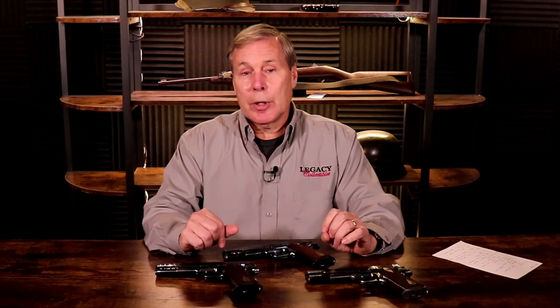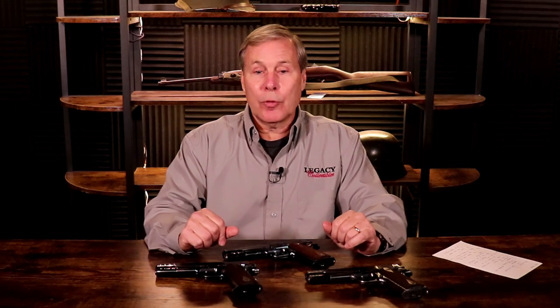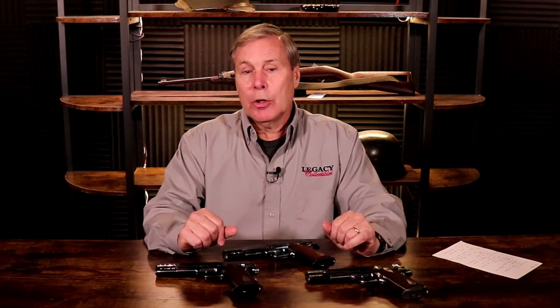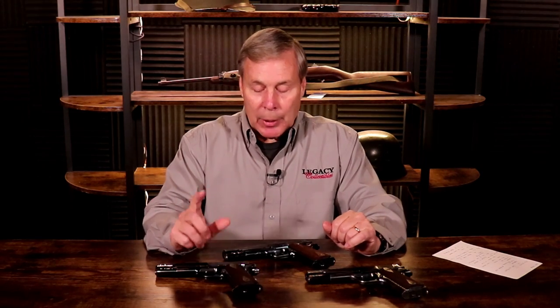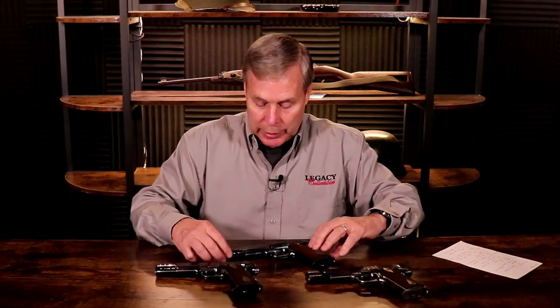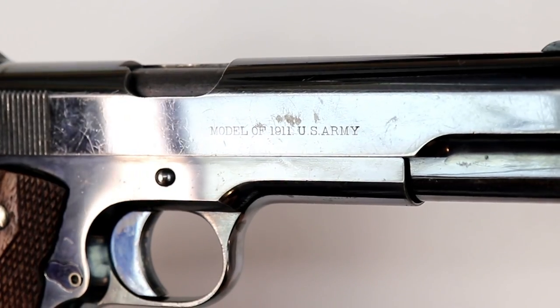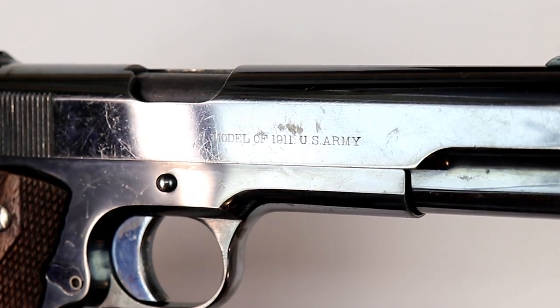Number nine is on Rock Island Auction coming up in about a week. Starting with number 10, that one actually went to London again for trials by the British Army. So number 10 went to London - I'm sure it was not marked U.S. Army. But there was a government order, and if you look at what I call number 11, on the right-hand side, let's just take a minute and check this gun out.